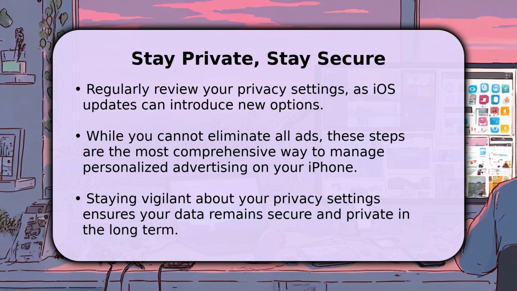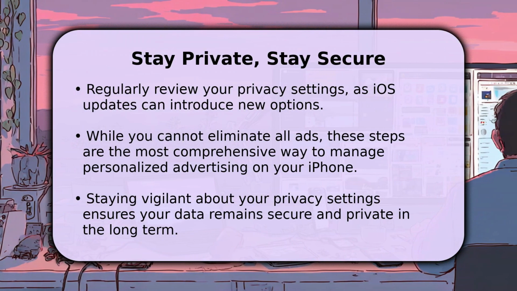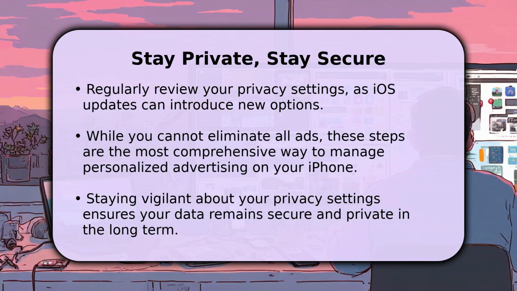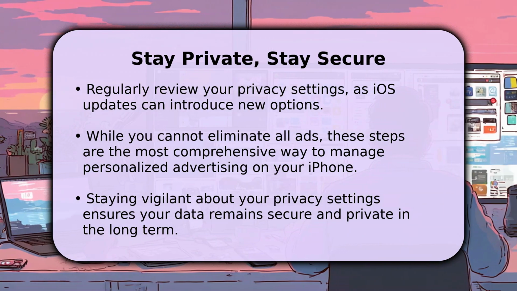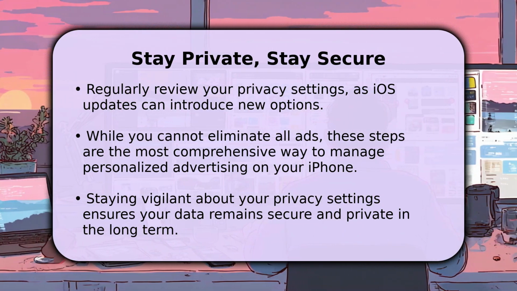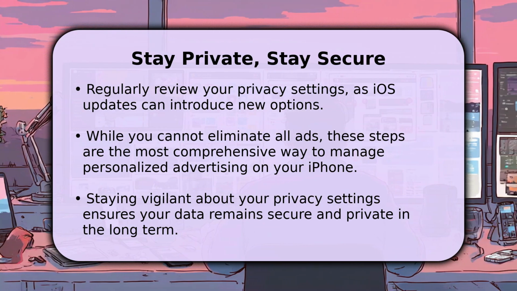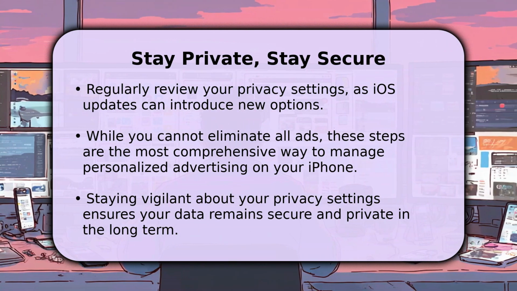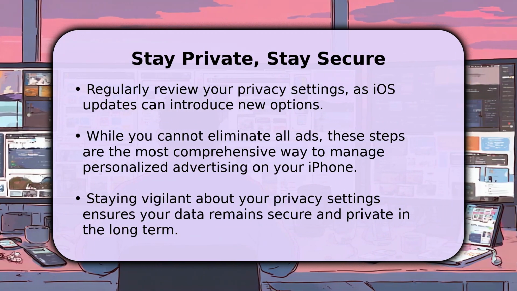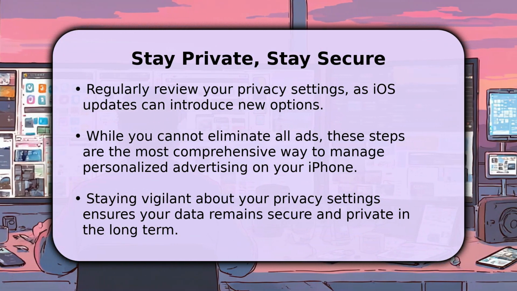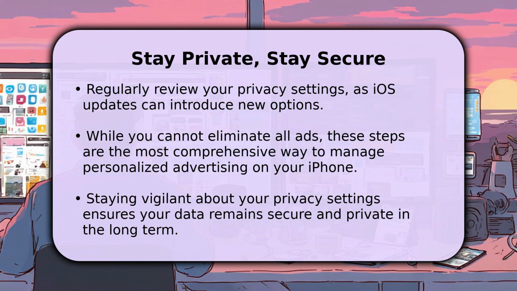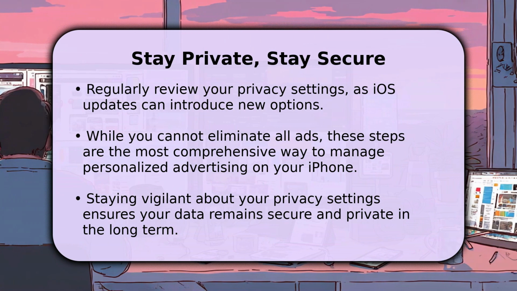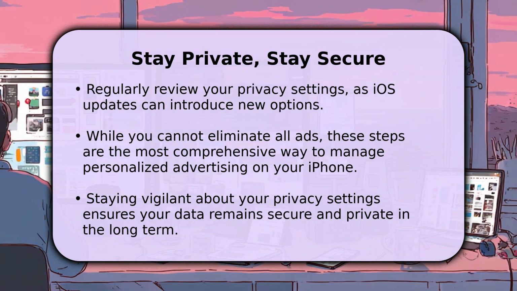While these steps are the most comprehensive way to manage personalized advertising on your iPhone, remember to regularly review your privacy settings. iOS updates occasionally introduce new options or reconfigure existing ones, so it's smart to check periodically. You cannot eliminate every single ad, but by following these guidelines, you gain significant control over your data. Staying vigilant about your privacy ensures your personal information remains secure and private in the evolving digital landscape.